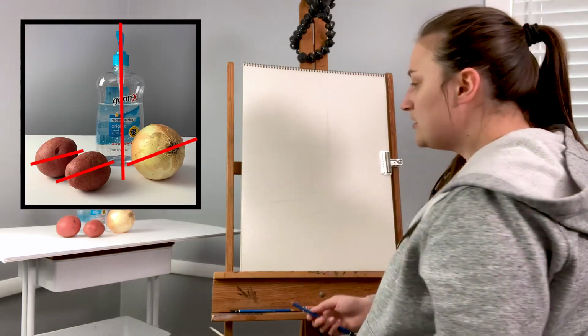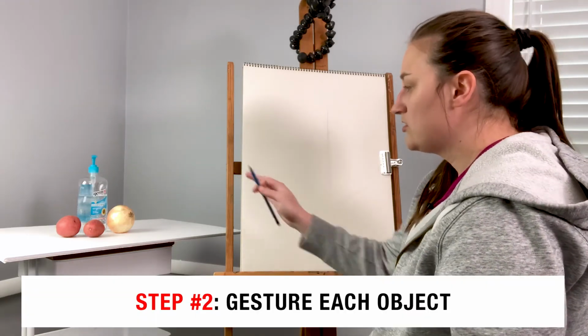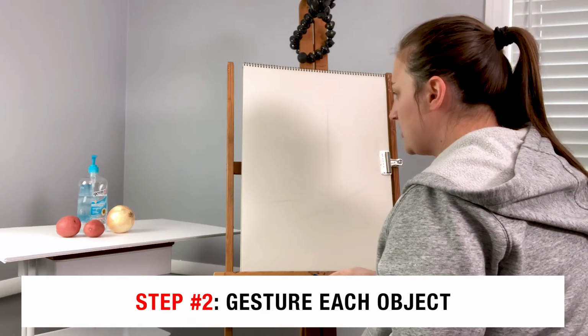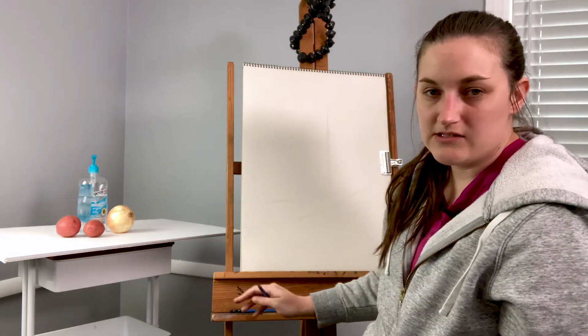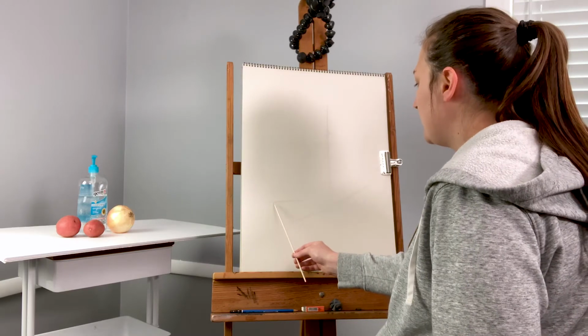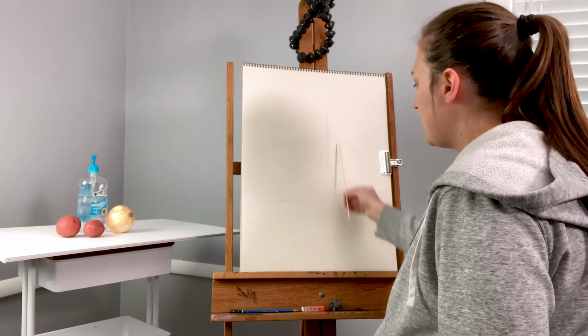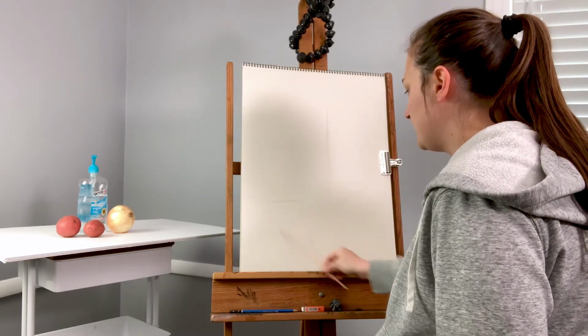Next thing that we'll do, so step number 2, is do a slight gesture of each object. I have 4. We're going to do a slight gesture of each object to kind of fill in the drawing. But again, you're going to do this with a 2H pencil so that you can move your lines around. And before we move on, I want you to see how every axis line is here. I have 4 axis lines, and that already is kind of a plan of where each object is going to be.